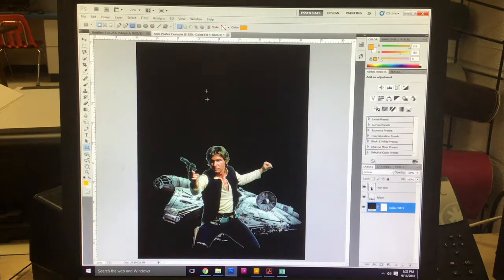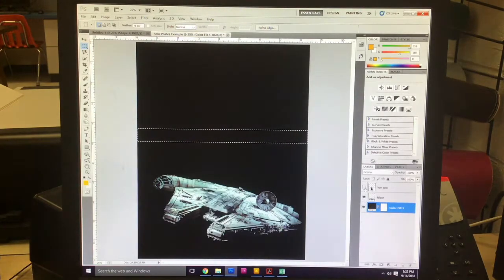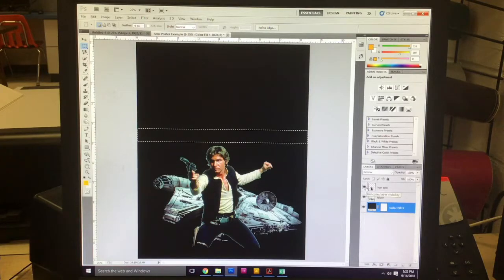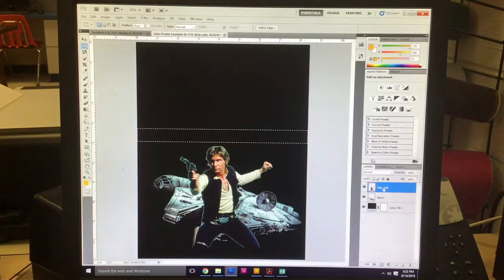All right, so let me bring this to the very back here. You can see we're already kind of getting our way through here. There's that little tiny line. I don't know if you can see it, but I definitely can. If you want to delete that, easy enough. All you need to do is really activate your shape selection tool, and let's just select that specific area. Figure out what layer it's in by hitting those little eyeballs again. Okay, so yeah, it's in Han's layer. So I need to have Han's layer selected to hit delete. And now it's gone. Cool. If you could even see it beforehand. And Control D to get rid of those dancing lines.